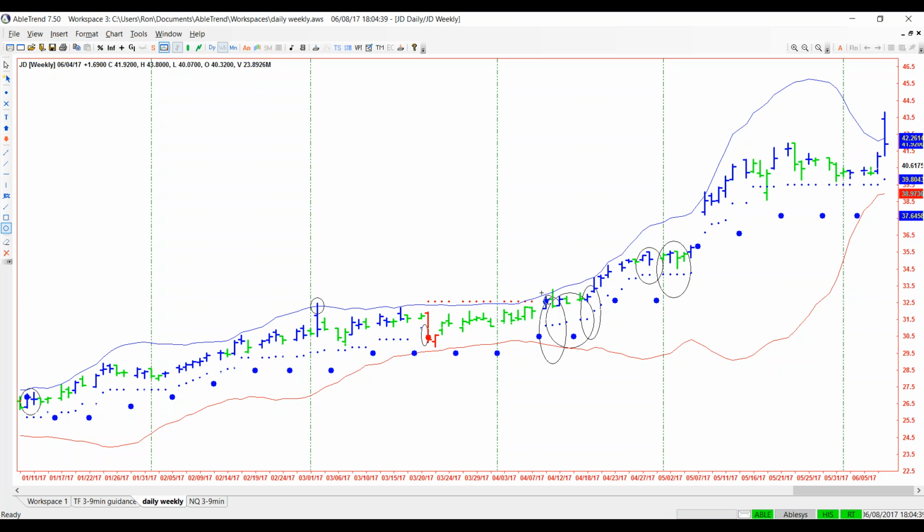And by the way, this would have been in the WinTick list. WinTick scans 10,000 stocks every night, looks for all the new buy signals. Because a lot of people say, wow, these charts look great, but how do I find the beginning of this trade? How would I have been alerted of this? It's 10,000 stocks. Where do I begin? Well, WinTick scans 10,000 of them and tells you which ones to trade every day. In other words, which one's coming up with a new blue bar with a blue dot.